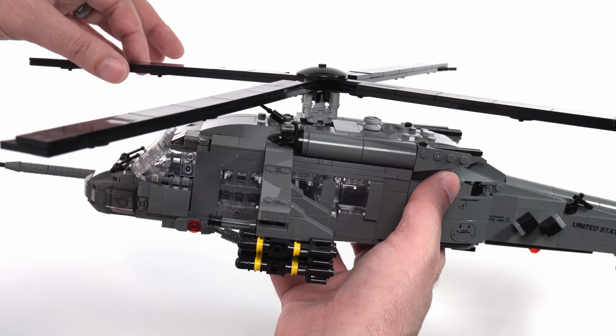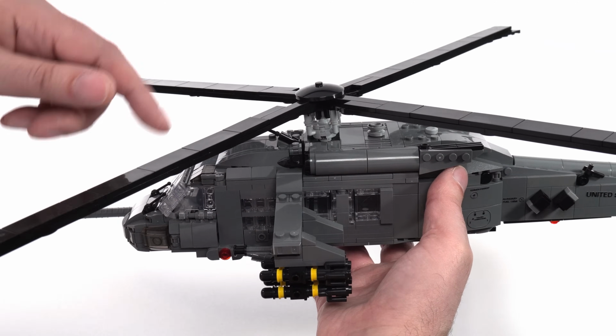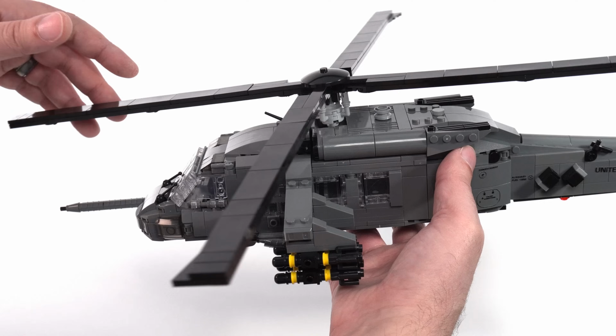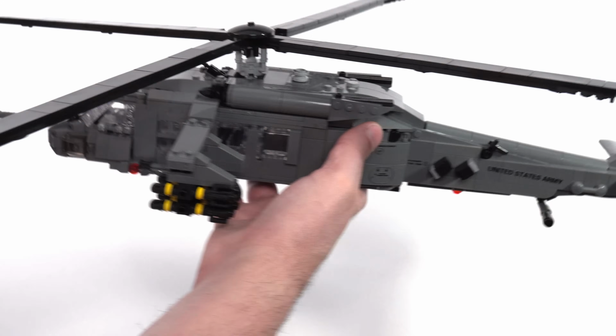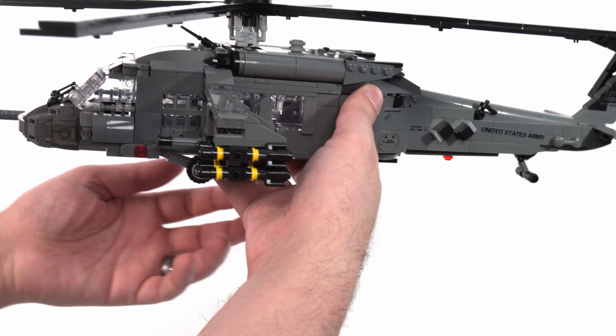The main rotor is able to turn, but it doesn't spin freely. It does have friction in there. It's perfectly fine. It's just something to be aware of. I could spin this up, but it's just going to be heating up the plastic in there because it does have friction. I'm not going to do that. But back here, the tail rotor is able to spin freely just fine.